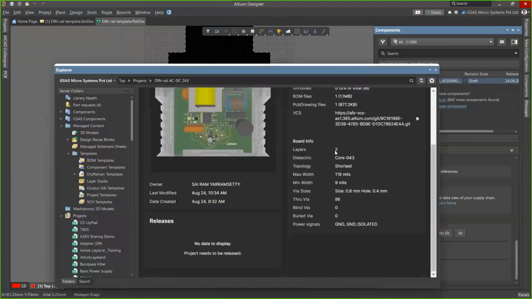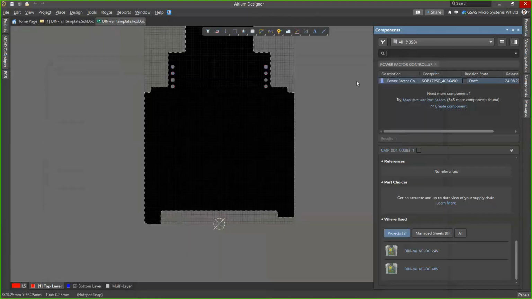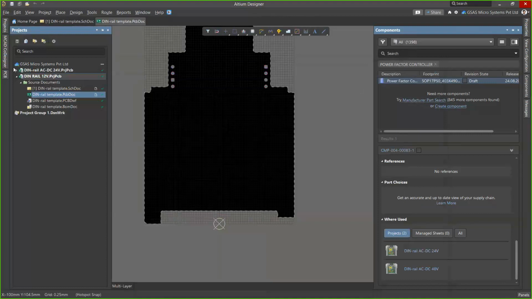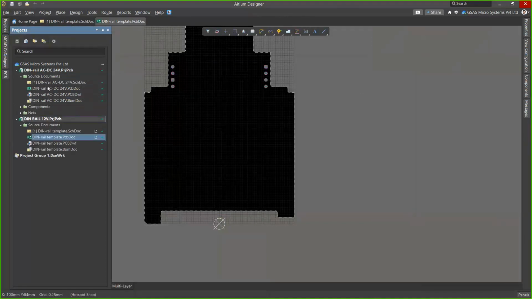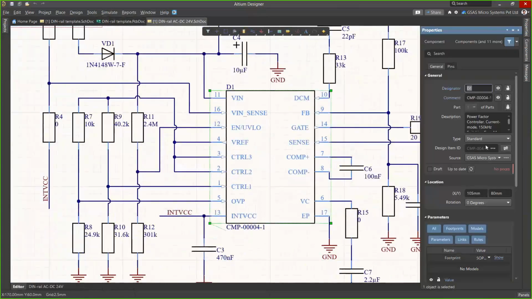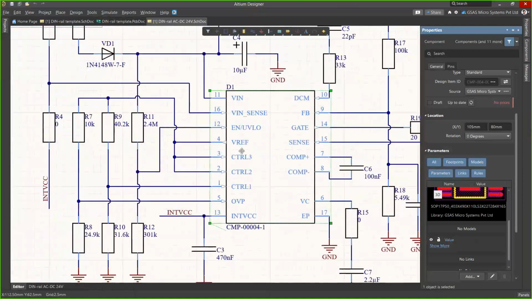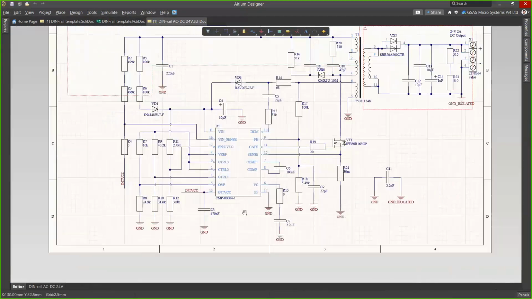It will display the information about all the projects. If you click on Open, it will directly open Altium Designer. As this was opened by us previously, there is a project. If you go to the PCB, this is the power factor controller IC which is being used in this circuit.